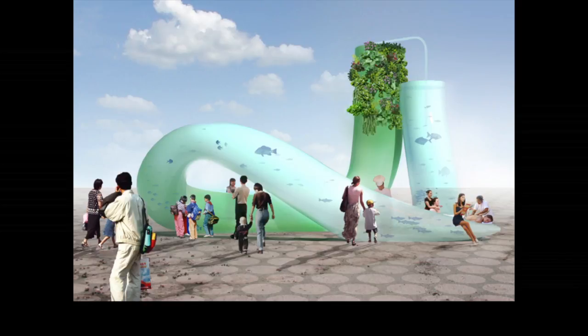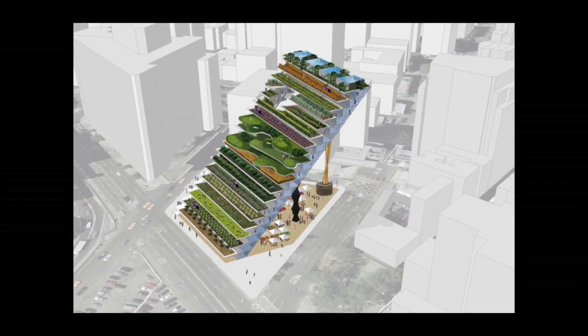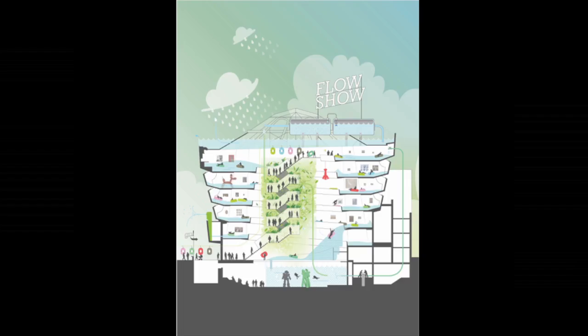The idea of putting architecture where it doesn't belong, trying to push its limits. How do you integrate an urban context with the idea of food production? So this was a proposal for a fish farm sculpture in the middle of Shenzhen. Again, provocations for new ideas for buildings, or taking over existing buildings.